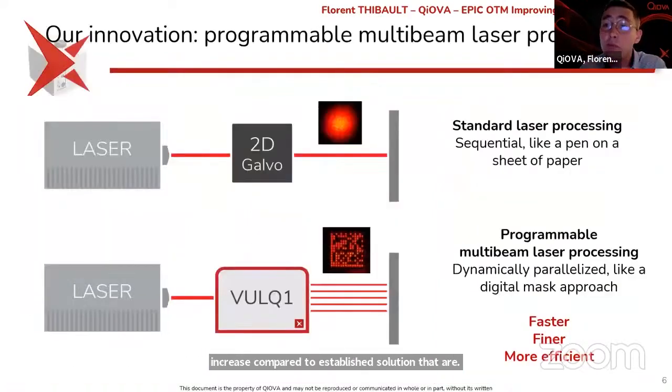And this is thanks to our multi-beam approach that you can see here, a sketch that's very easy. In a typical laser process, you use the laser beam like a pen on a sheet of paper. So it's sequential, and at some point, in terms of throughput, you might be limited by the speed at which you need to move that beam. So our alternative is pretty simple. Hey, why not use several beams at the same time? And this is not new. It's called parallelization. You have that all across the board in the industry. But what we're bringing is that you can dynamically activate these beams or not. In fact, you are dynamically redistributing the energy from your lasers so that you're always processing your sample at the maximum speed with the maximum efficiency from a cost and economical standpoint.